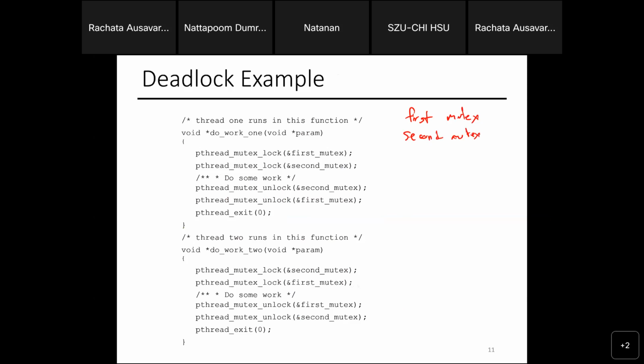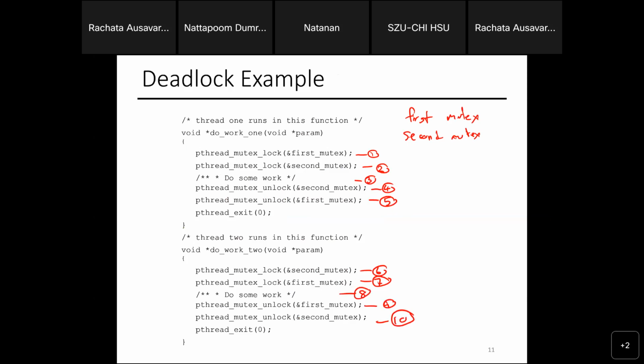Let me label the lines. Let's say this is line number 1, line number 2, a set of lines number 3, 4, and 5, 6, 7, 8, 9, 10. What is the sequence that I can run and I will run into a deadlock?